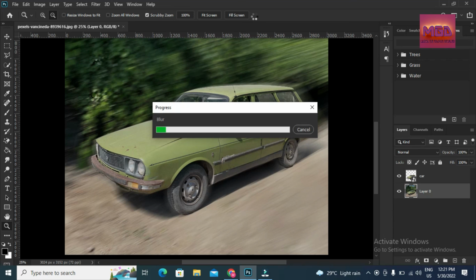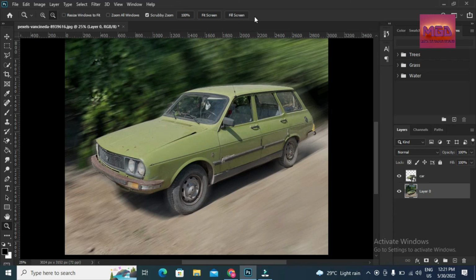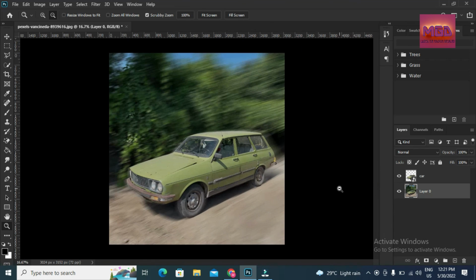It is a little slow so it is loading. It is a little bit blurry. Okay, so our perspective motion is ready.